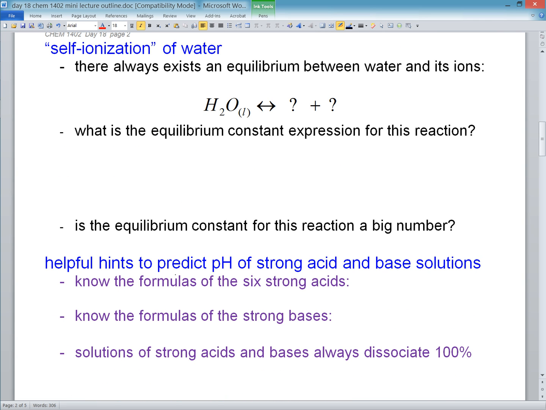Self-ionization of water. Water actually decomposes all on its own, and you can't stop it. In fact, liquid water breaks up into what 2 ions? What would you guess? What ion are we talking about a lot that really refers to acidity? H plus and OH minus. There it is. That's what water breaks up into. It's just a natural occurrence, this decomposition of water. Or they call it self-ionization or auto-ionization.